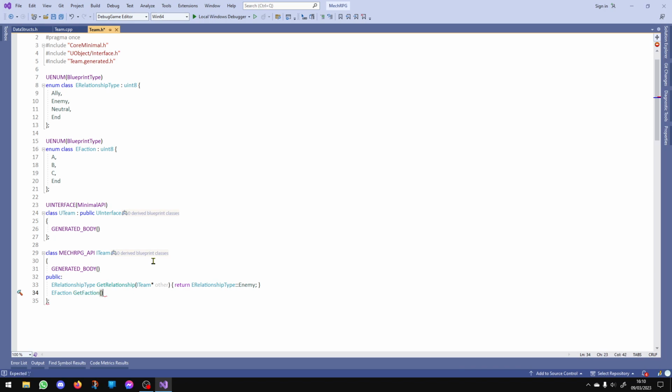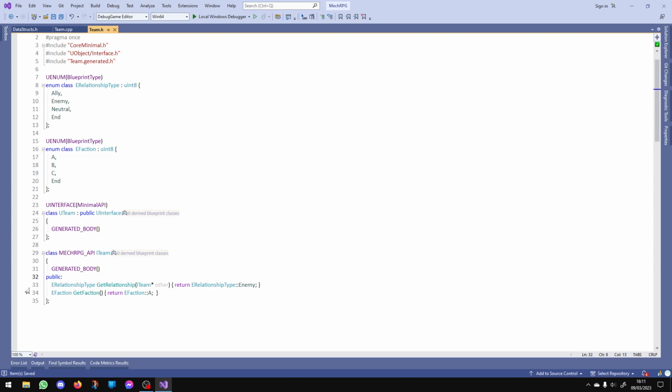Get faction. And this will have to be overridden. Just default to A for now. Okay.